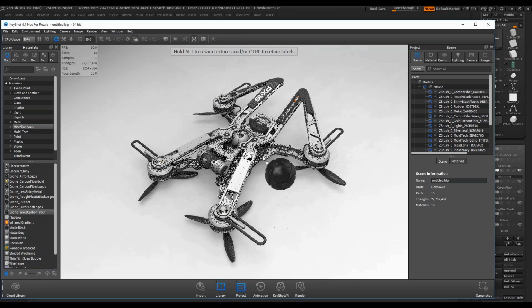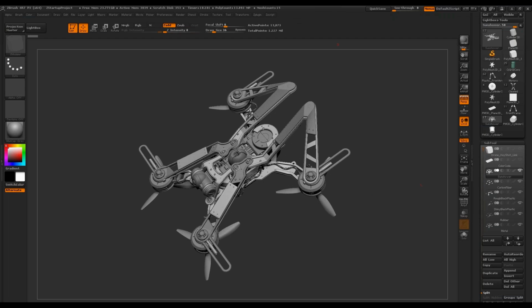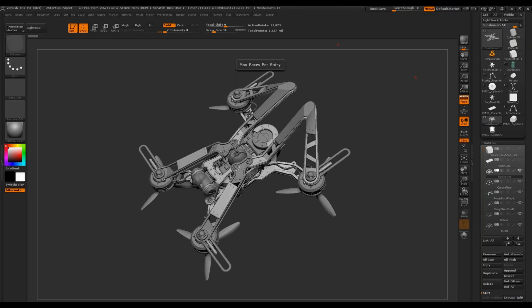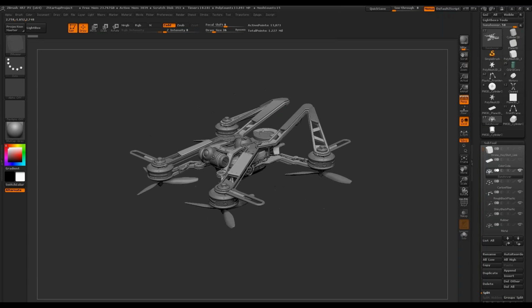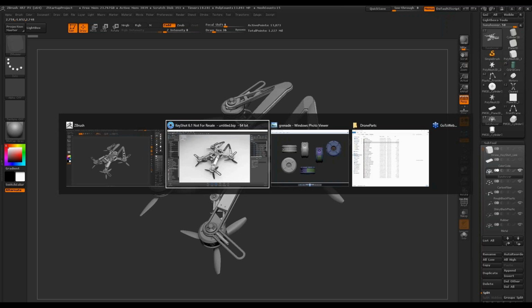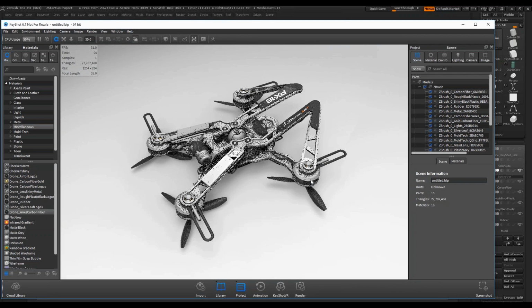Go ahead, Joss. Yeah, so short on time, but basically I took the model that we had here that was all done with the ZModeler brush. I came to the render option up here and activated KeyShot. Now when you click BPR, if you have the ZBrush KeyShot Bridge installed and KeyShot for ZBrush installed, it's going to take all your model here. Since it was all dynamic, it's going to convert it to true geometry and then send it right to KeyShot. So this is the model right in KeyShot, and it just sent while Paul was talking.